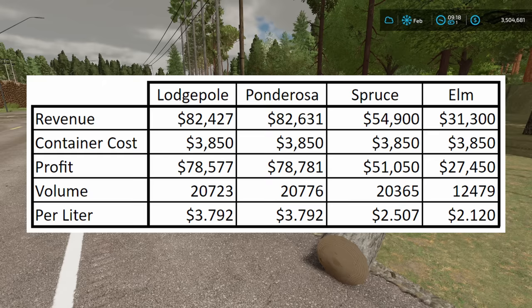Now what I'm going to do is take the amount of revenue that we had left and divide that by the number of liters in that container. For lodgepole pine, it comes out to 3.792. That's how much we got for each liter inside that container. For the ponderosas, 3.792. So both of those are exactly the same. What really shocked me here was the spruce, coming in at 2.507. That is a horrible price to put these trees into a container.